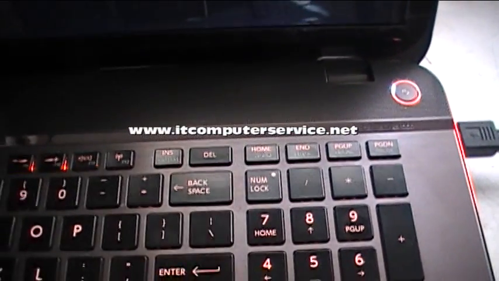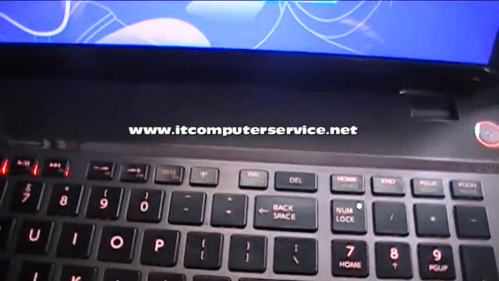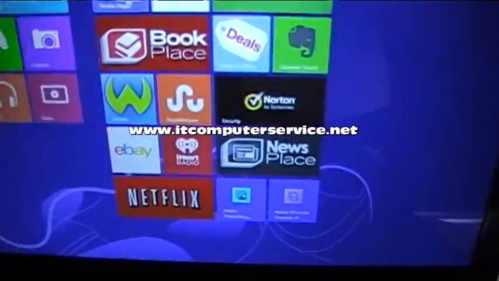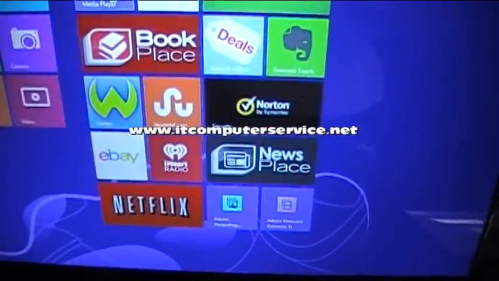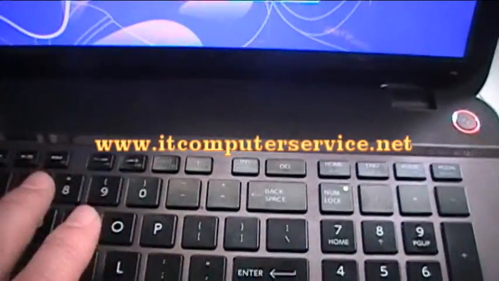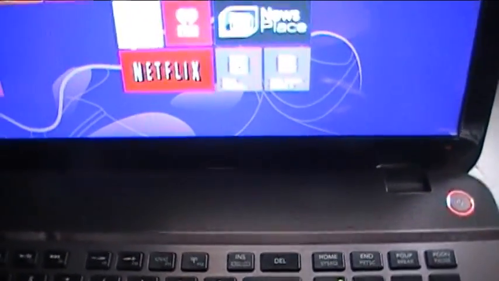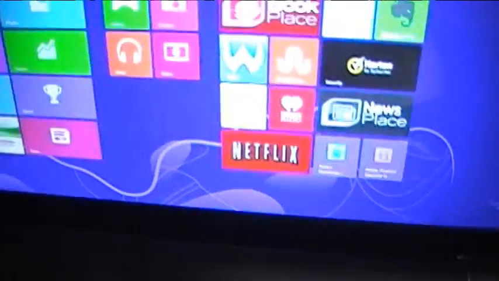Okay, in this video I'm going to show you how to get into the advanced options if you want to start in safe mode. I have some other videos on how to hold down the F12 key or F10 key; there are certain keys you have to hit to stop the boot option. This is on Windows 8.